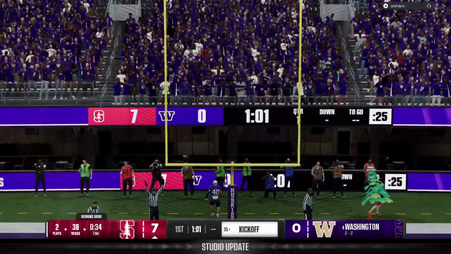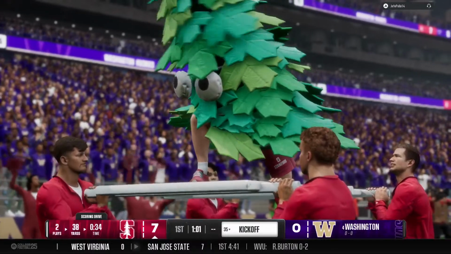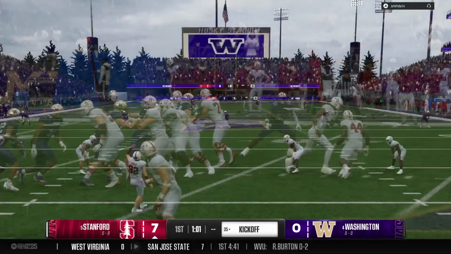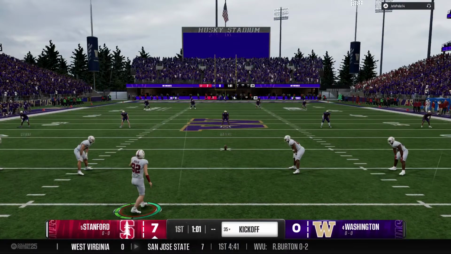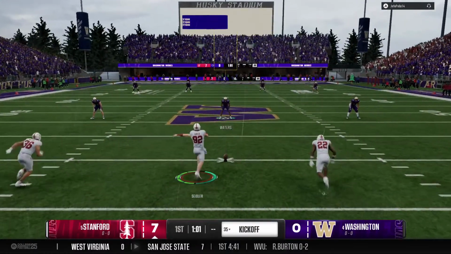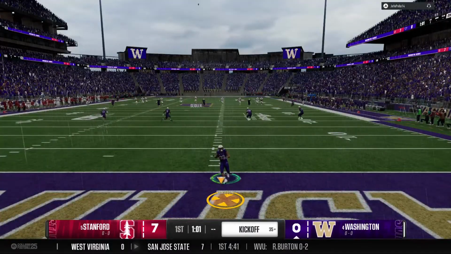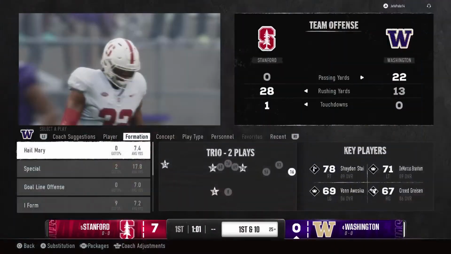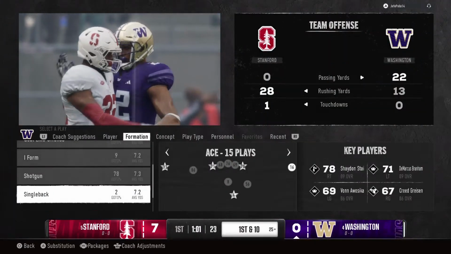Chris, that back was able to find that crease in the defense. Let's give credit to the big fellas up front for creating that crease. They all played a key role in that score. Kickoff team is on the field to boot this one away. And that one will bounce out of the back of the end zone. The offense will start at the 25.